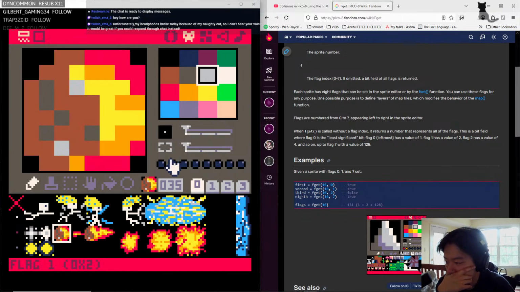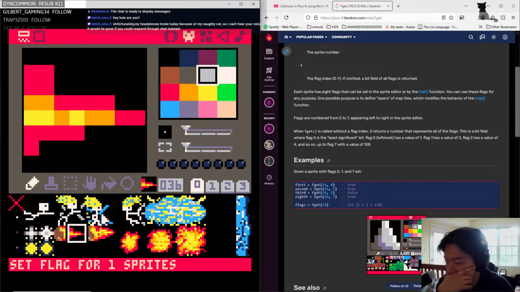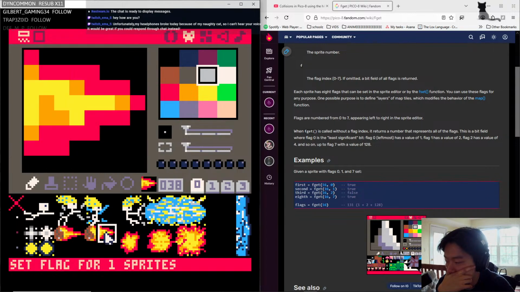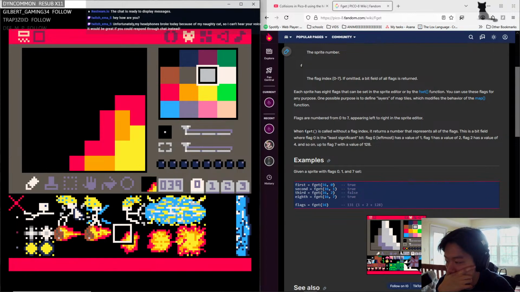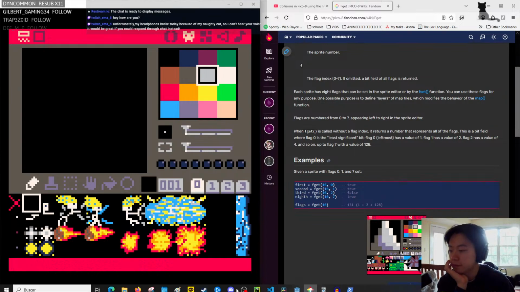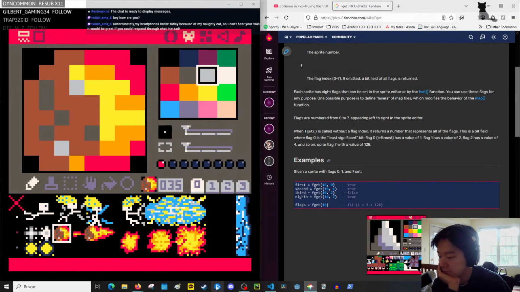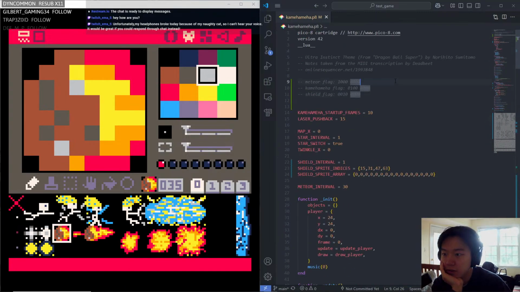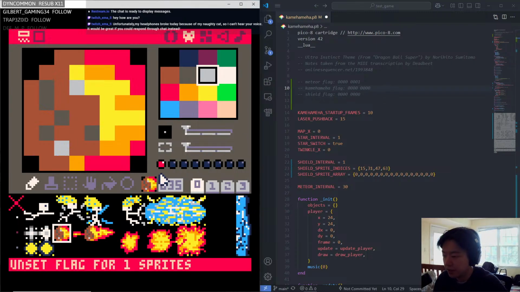Okay, so let's just make these guys this. We're not going to make that the hitbox. So the meteor flag is actually not here, it is here. The Kamehameha flag.